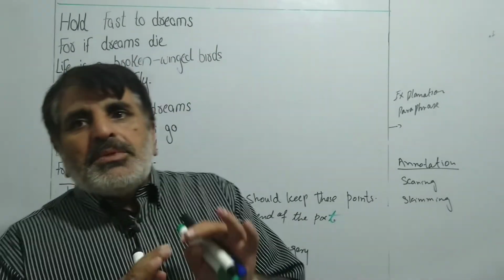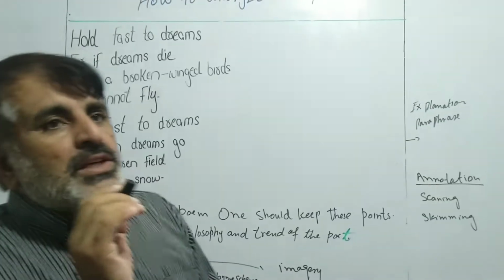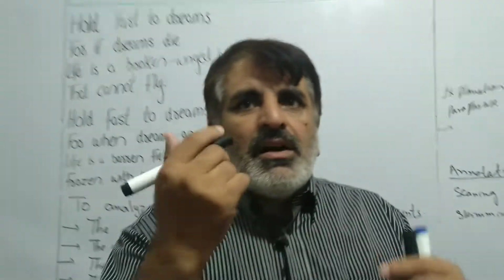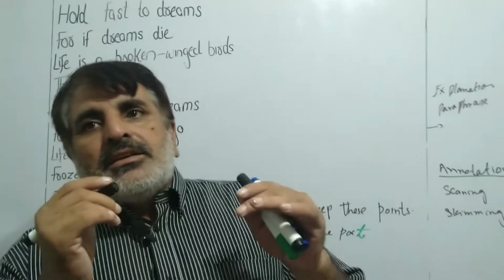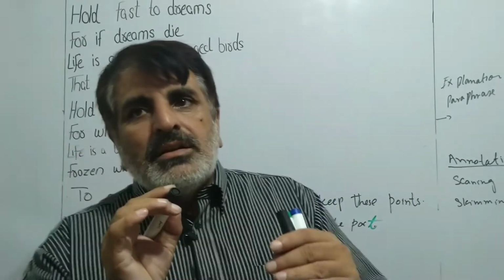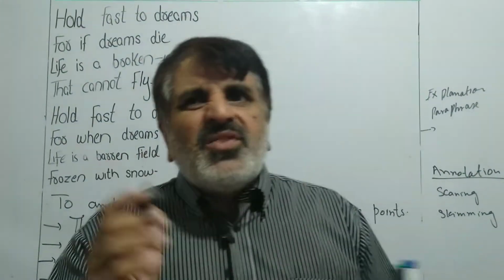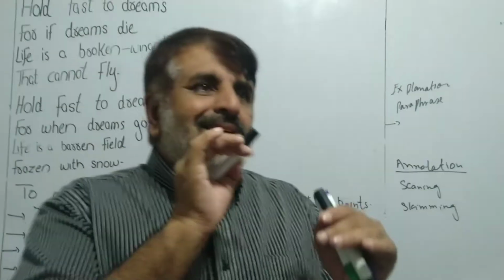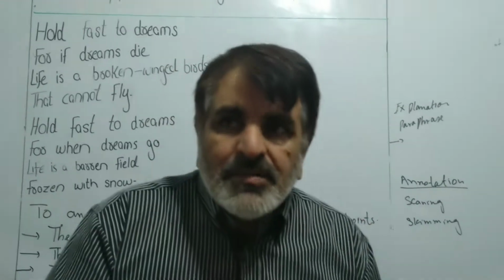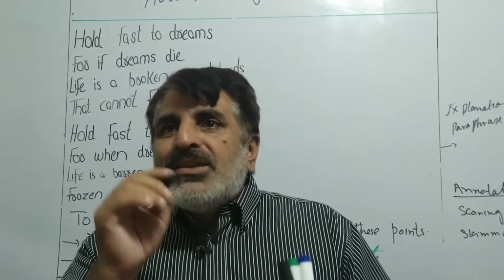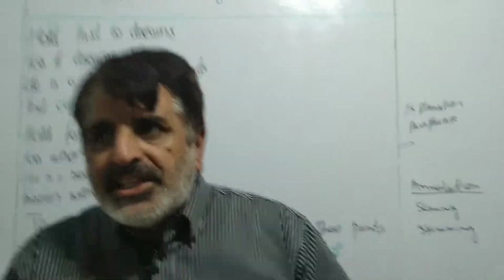Now, remember one thing: literature can be divided into two different portions or chapters. One is art for art, and the other is art for life. Art for art shows that literature has nothing to do with reformation; it is just for amusement. But as far as art for life is concerned, literature is for specific reformation, encouragement, and betterment in society.